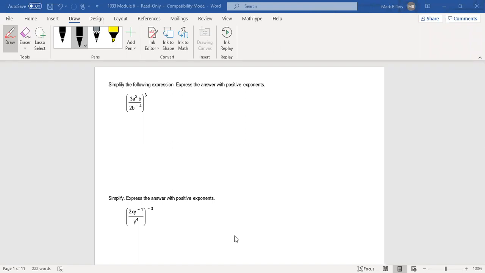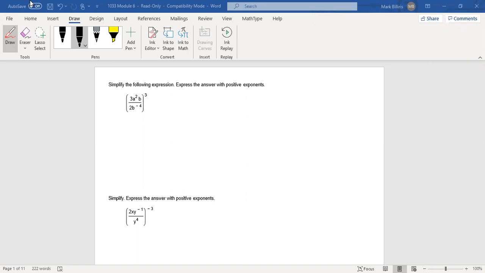In this unit, we're going to discuss radicals and simplifying radicals. We're going to discuss the rules of exponents, or review the rules of exponents. And then we'll deal with solving some radical equations as well. So let's first start with a review of our rules of exponents.